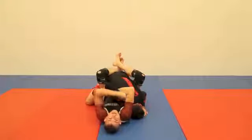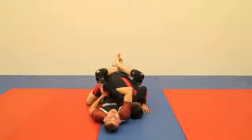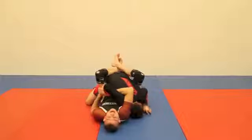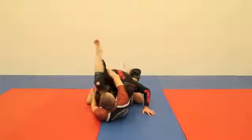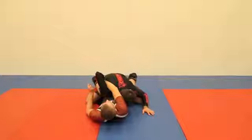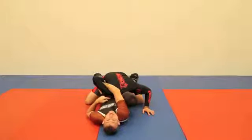But that's not realistic. He's not going to stay there. Remember, he was just punching me in the face a second ago. He's going to want to do that again. So the minute I get here, I start to attack. I push my legs away, and as he postures, this leg goes over. See, I can hold him with this straight arm. I can hold him a little bit here.